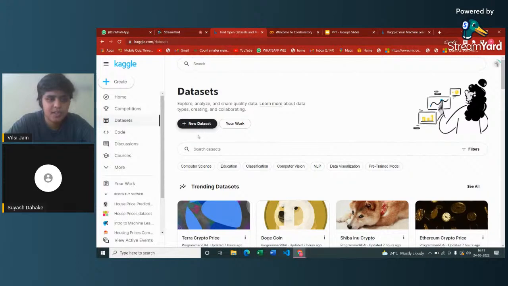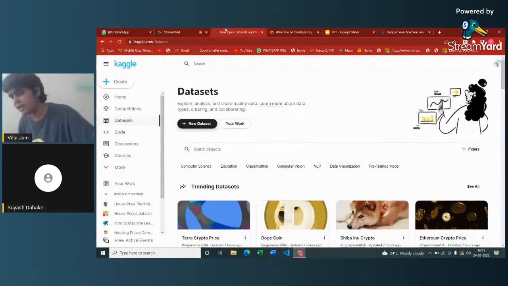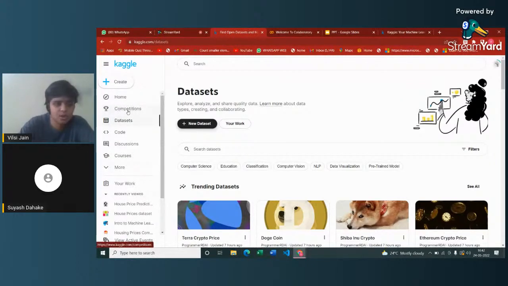Kaggle not only provides data, it helps us to code. It also provides ML code. Kaggle arranges many challenges for data scientists, for us, for students, everyone, and there are high gifts and prize money for the winners. These are like hackathons where thousands or 500 people register, and whoever wins gets good prize money. If you are really interested, you can go to the competition section. Yesterday I discussed a lot about that, so you can check that video on how to access and join it.